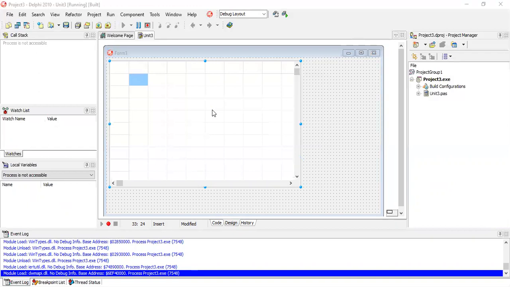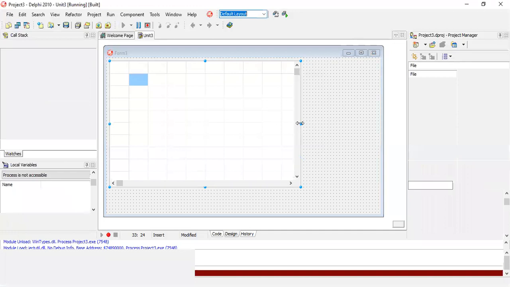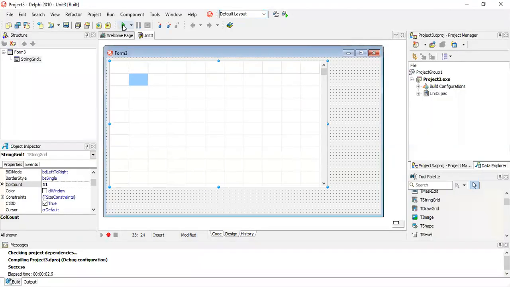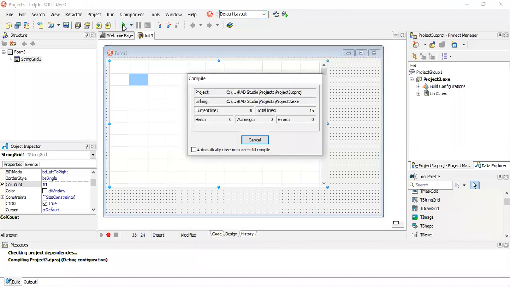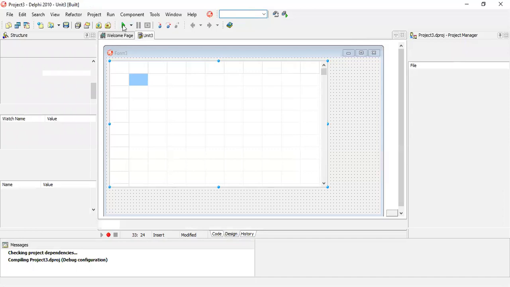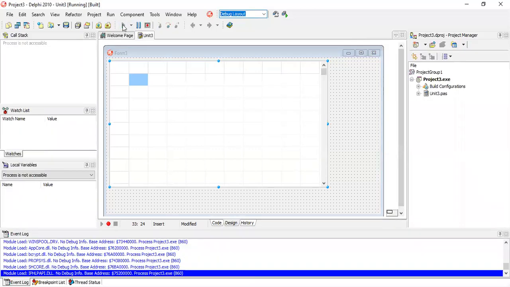Let me make it a bit bigger. Here was the row. Let me run it again and see what is going to happen. All right, there we go. We're looking for number 10 because our code is saying these numbers are going to start from 1 to 10. But previously it was starting from 1 to 9, because this first column here is column number 0. When we calculate in the string grid, we start from 0.